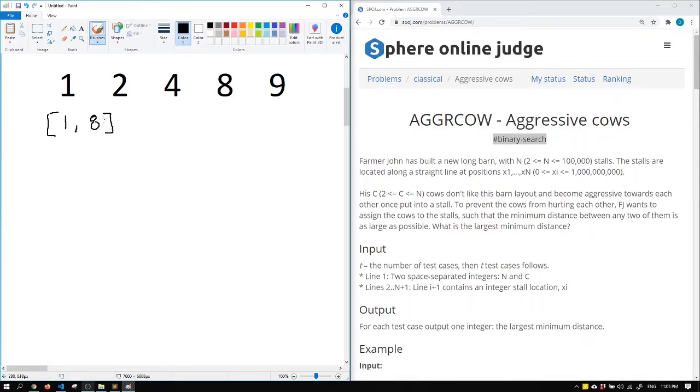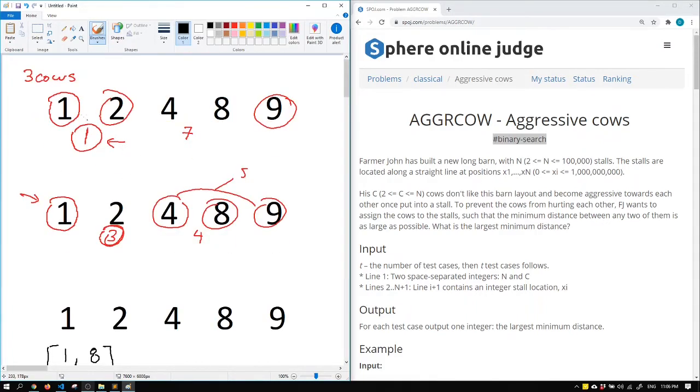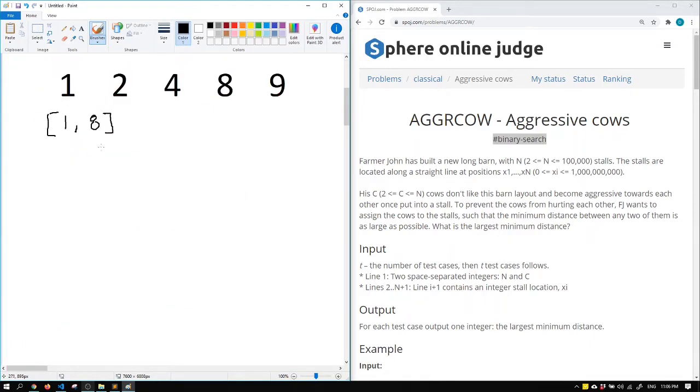And I got these numbers because the minimum distance between any two cows must be at least 1, because like I showed you in the previous example, we had one cow here and another cow here. The minimum distance is always going to be at least 1.